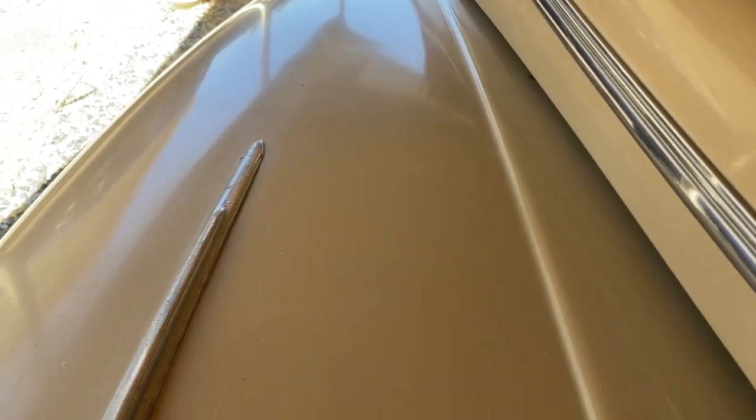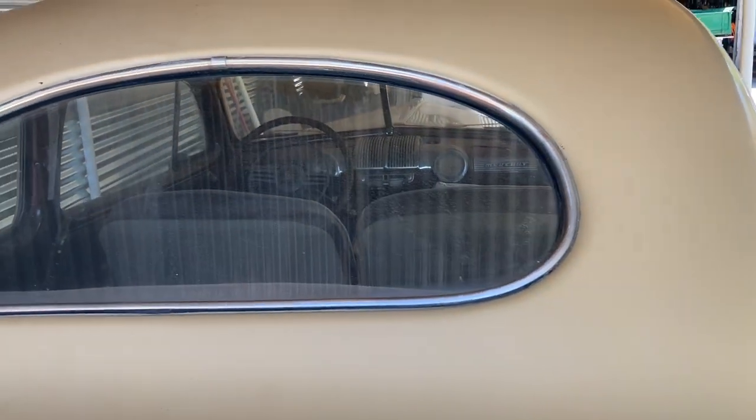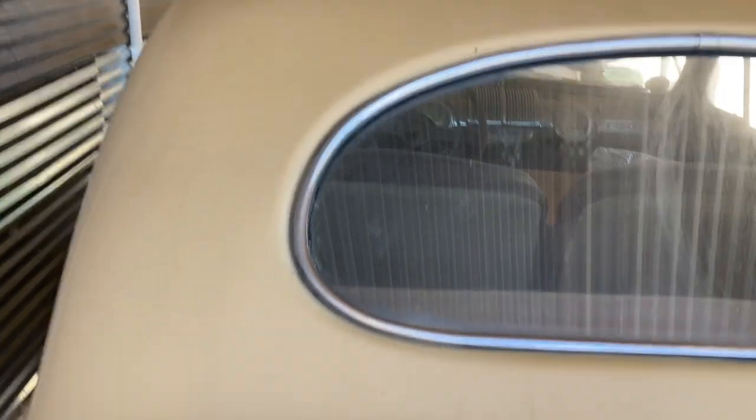So far I've only washed one side of the vehicle — I'll do the other side in a moment — but I just want to show you something. I know it's hard to tell in this lighting, but look at that, it is so much better. The rubbing compound job I did stayed really well. On this other side there are cat prints and dark marks that collected through the winter. Hopefully you can tell the difference — this side is so much better, though this side still needs to be done.